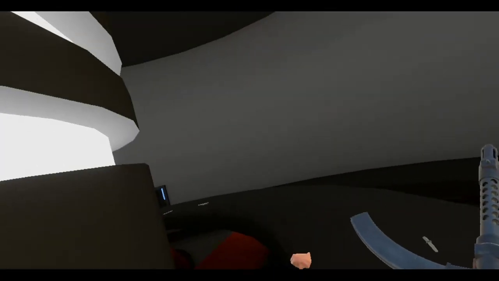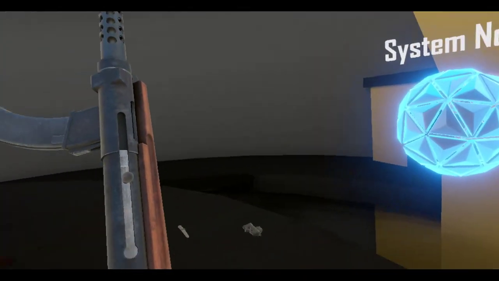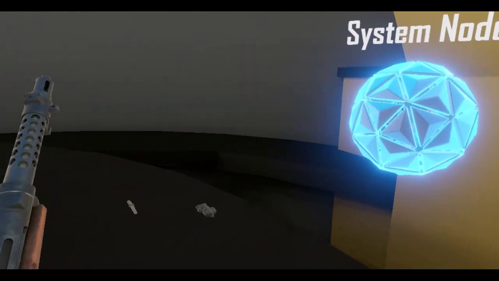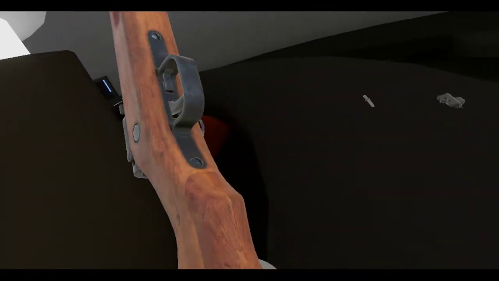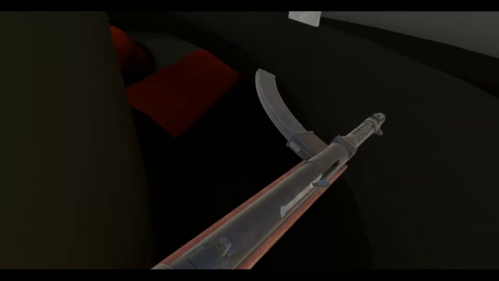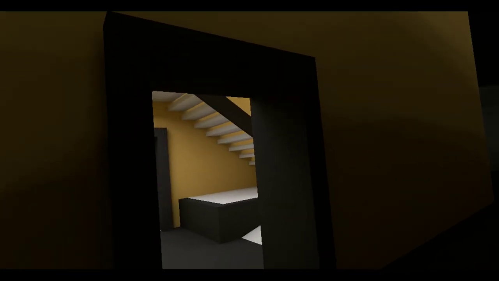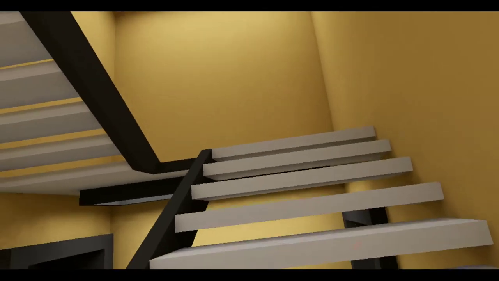All right, this is something new. Okay, then I am going to have to just do this without dying. Where's my health? Okay. Interfacing with system. Whoops. Oh no, I fell. How do I get back up? Analyzing system. Oh, come on.